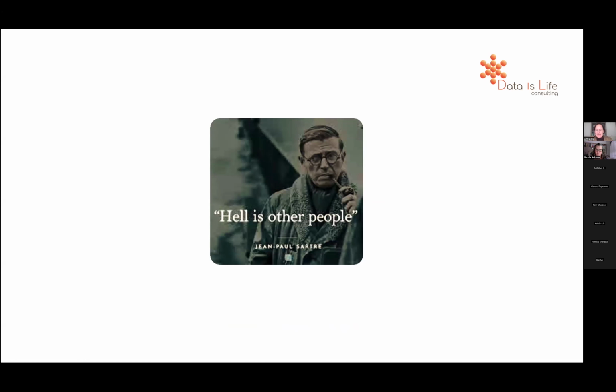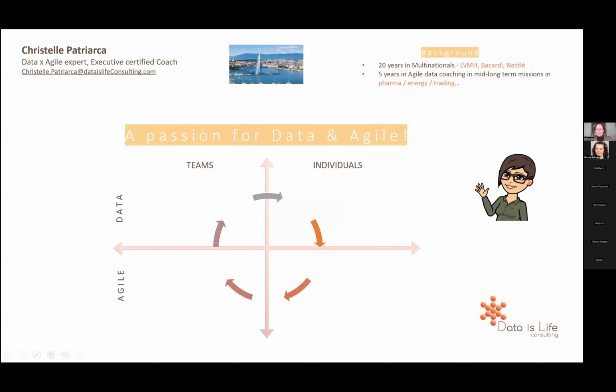and that's something that we experience in our organizational lives, corporate lives. Jean-Paul Sartre, French writer, wrote a theater piece where one of the characters was saying at one point, "Hell is the other people," which would also say like humans are a wolf for humans. I don't know in English exactly how you say it, but you see the meaning. And I want this to be one of the mindset shifts of this introduction actually.